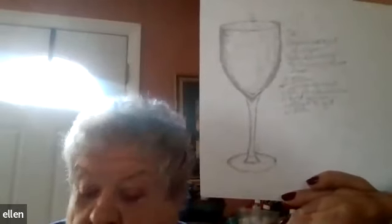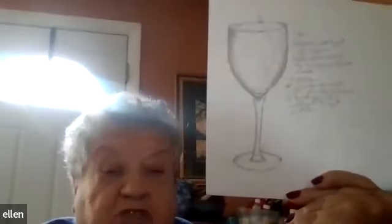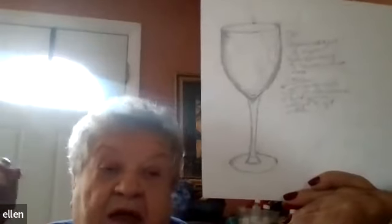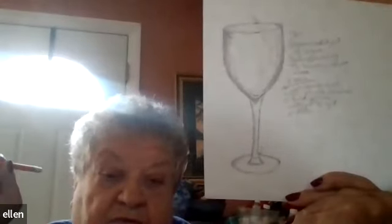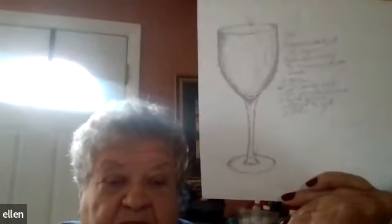But I found learning to hold the pencil straight up to measure that ellipse is such a great idea. I never knew that before, and that's wonderful. So thank you very much. You're most welcome. That's sighting and sight sizing. For our next class, we'll be learning how to do that to get a perspective sketch. Oh, okay. But that was great. I love that. That's why I wrote it down. Wonderful. I'm happy to hear that.